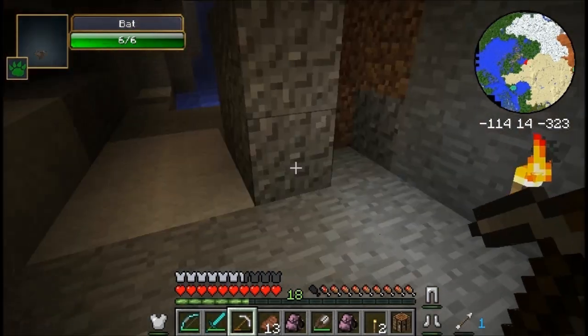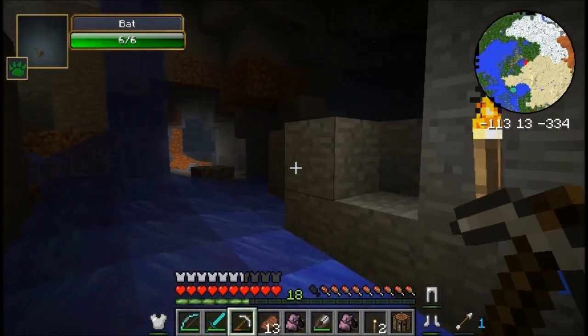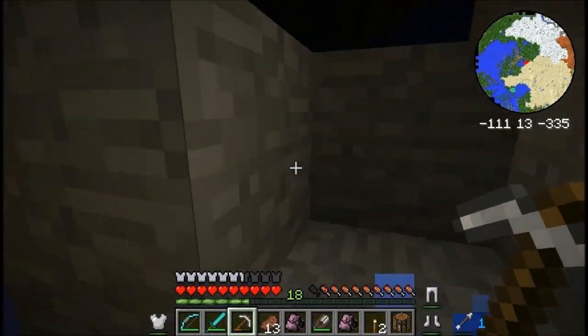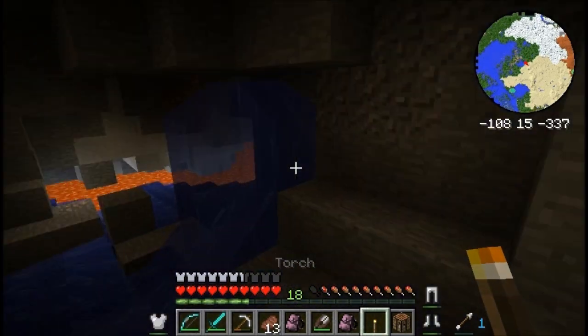Hello, little bat. I think the bat heard me talking about the pet bat mod and wants to come with me. I really want you to, darling. I don't know if it's possible in this mod, and I don't know if I have any pumpkins at home or not.